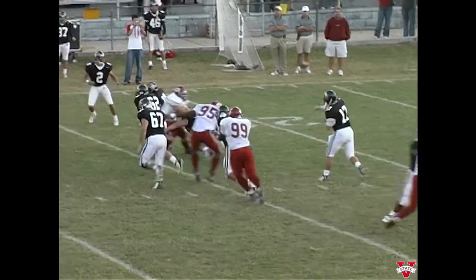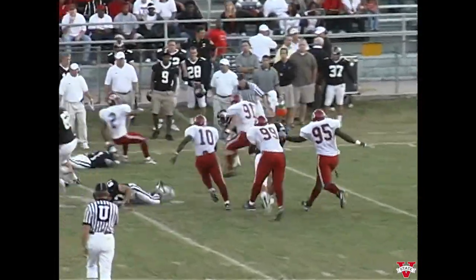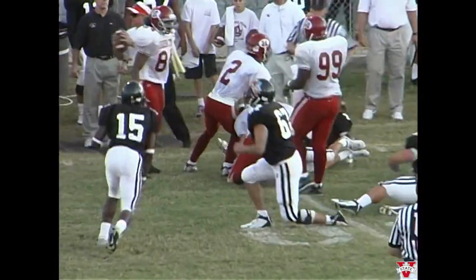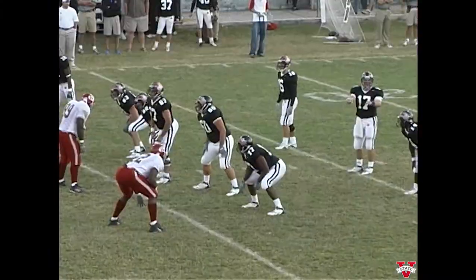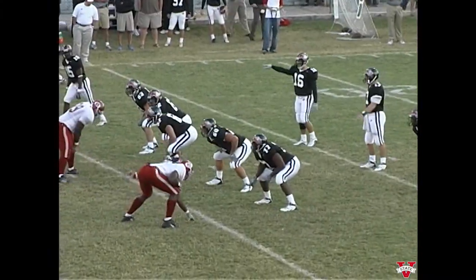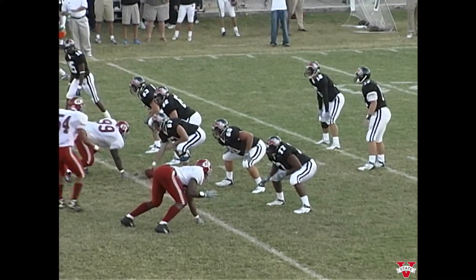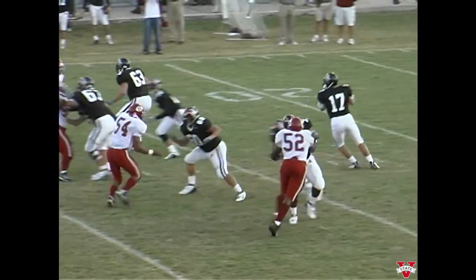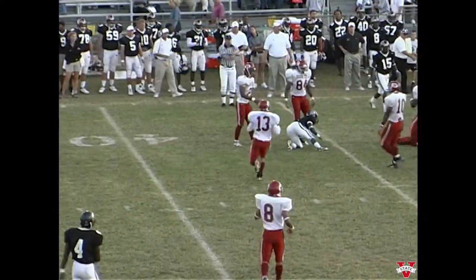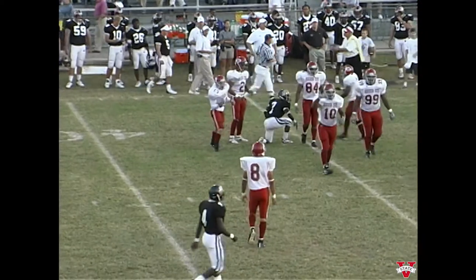Bonner in the gun, quickly out here towards the press line. To Greer, makes the catch, hit immediately, gets to the 30 for Valdosta State. So Johnson to the press box side of the field. The backs are split each side of Bonner. Bonner's in the shotgun. They've got only a three-man front. They're giving us the run again. Bessie's going to throw it, though. Getting pressure over the middle. Caught and dropped.